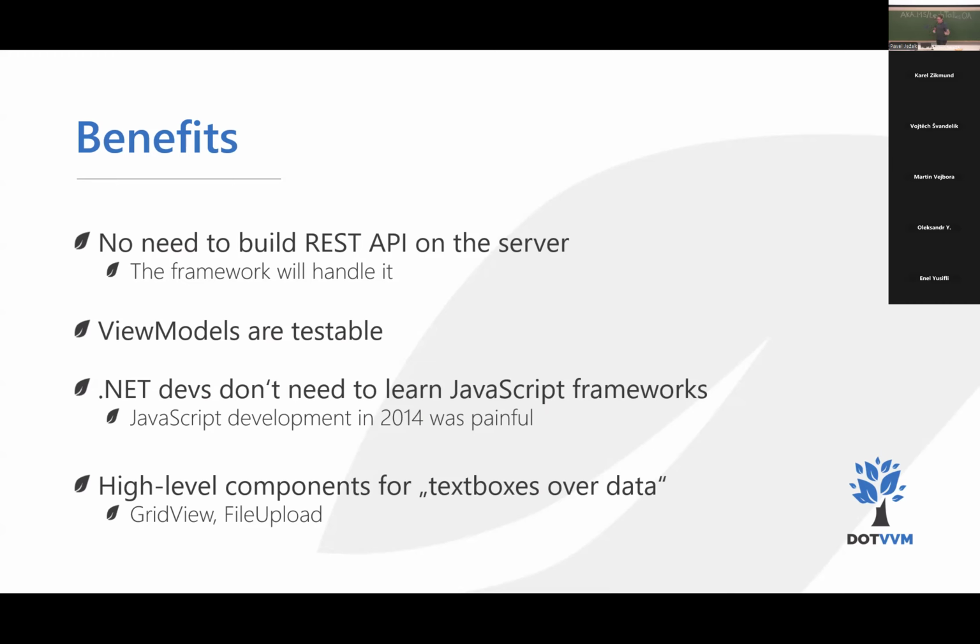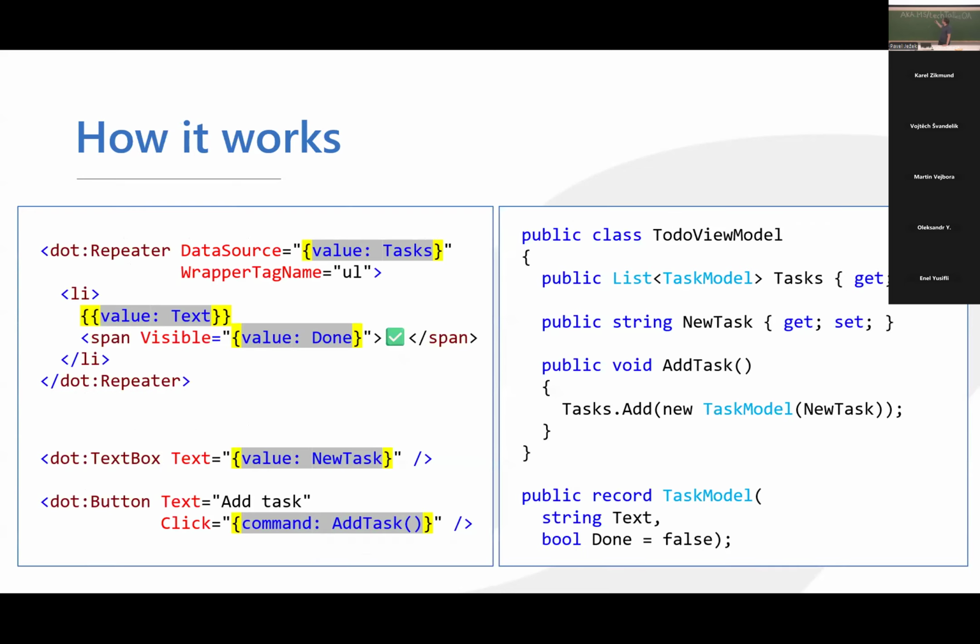So still we are using that. It works. It's a very nice, very small library, and we never found a bug in it in 10 years. So I think it's a pretty good score. One of the benefits of why we did that is that view models are testable. So you can pretty easily cover the logic of the application with tests, which is great if the page is doing something complicated, like loading data from a database and doing some manipulation with that.